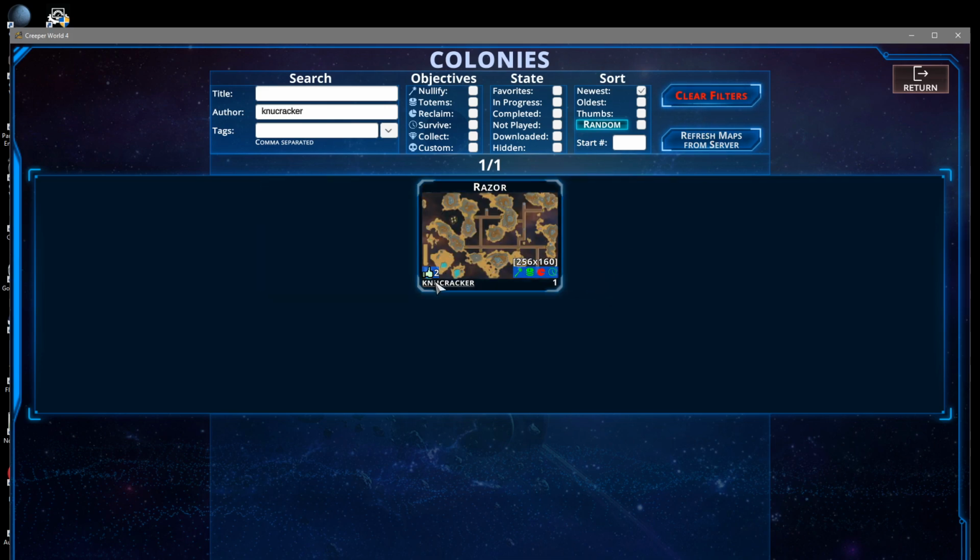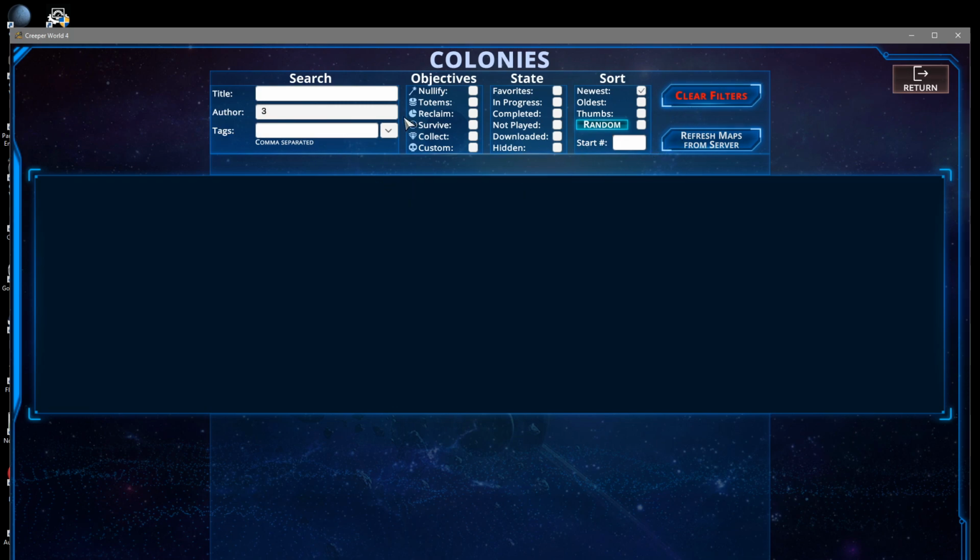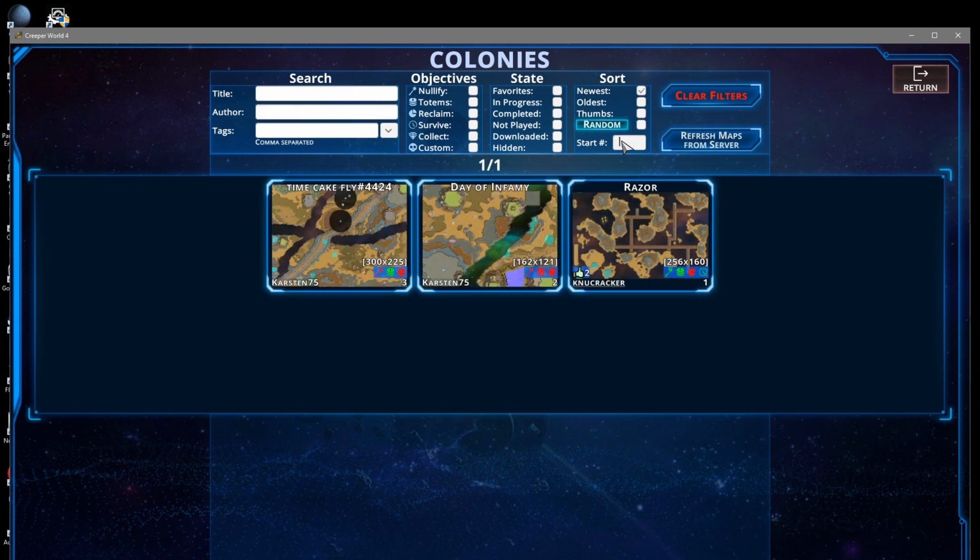Okay. Harry just asked, can you find by number? In theory, you can. You put it in the start number field, and it will show you that map first, and then every map earlier. It's a little bit overloaded as a concept, but number 2, or 3, is going to show you what you've got on the screen already.